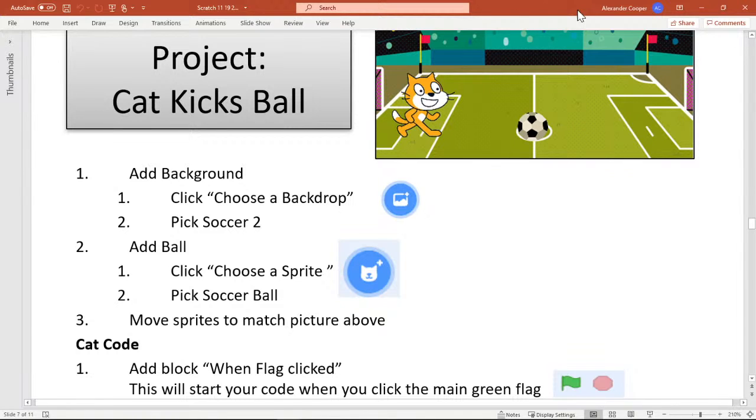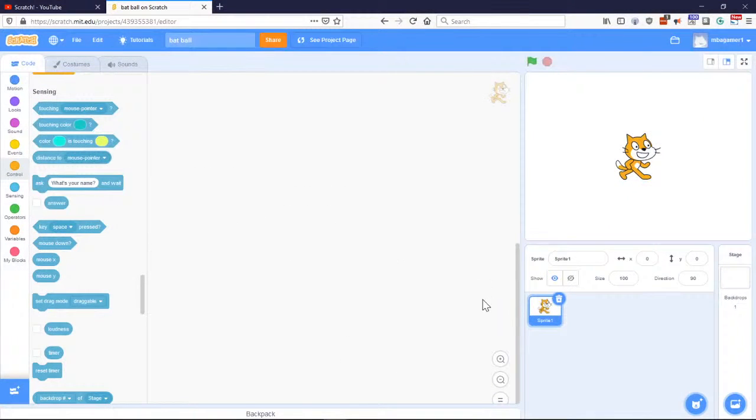Okay. So let's talk about adding a background, and let's choose a different background than what we have listed there. So how do we add a backdrop? Let's go down to this area on the bottom right. The really good part about Scratch is you can upload your own pictures.